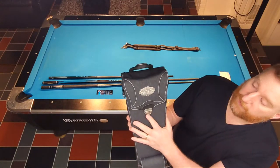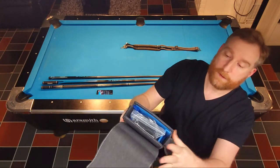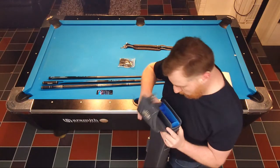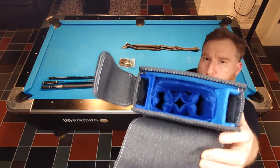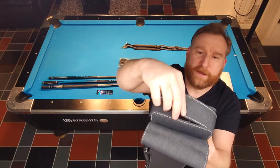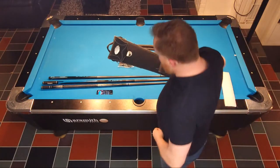Same thing on the top here. You got the strap, and then this has a Velcro that opens up like this, and then you can put, I got some bonus gifts in here. You can put three butts, four shafts. I don't know how well you can see, if you can see in there. But then this is just extra protection. And then straps up on the top, and it's got the JFlowers logo on the top. So that's pretty much it.